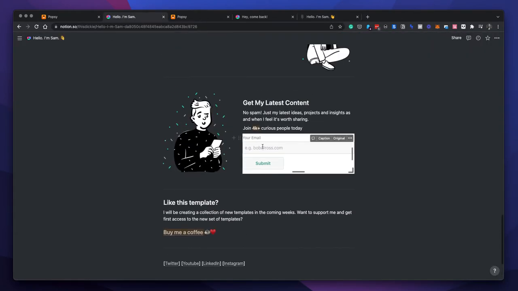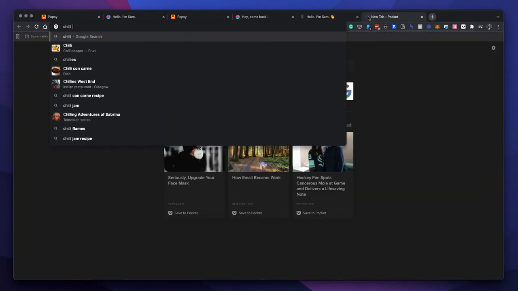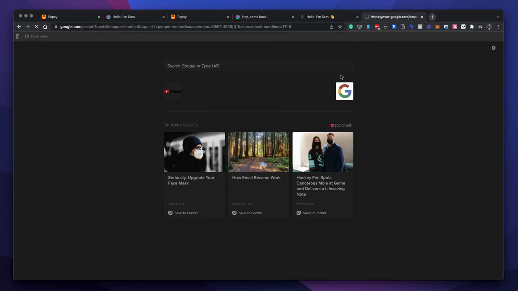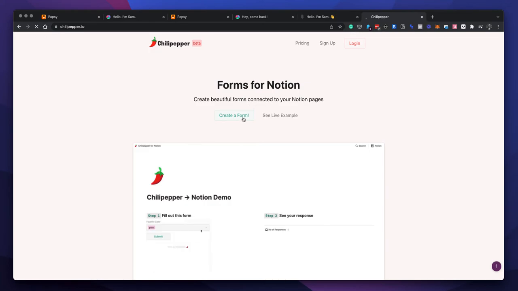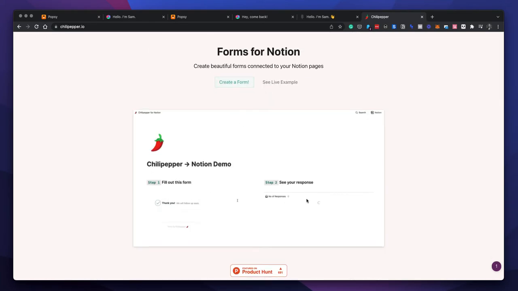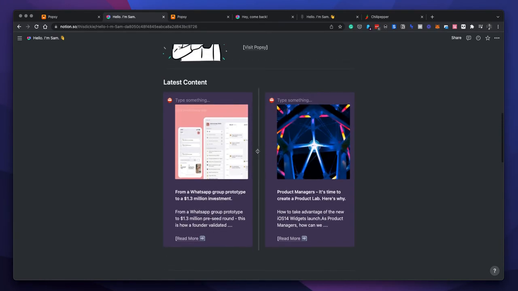And lastly, the email capture form. This is actually from Chili Pepper. The URL is chilipepper.io. It's really similar to Popsy, and so easy to create a form. You can create a form, change the formatting and coloring, and forward your emails to your email address, so every time someone leaves their email address, it will go to your email. Or you could set up a Zapier and put it into Google Sheets or an Airtable to curate all your emails, or send them to an external mail client like MailChimp, for example. So it's really easy to add in here as well. That's why it looks slightly different.